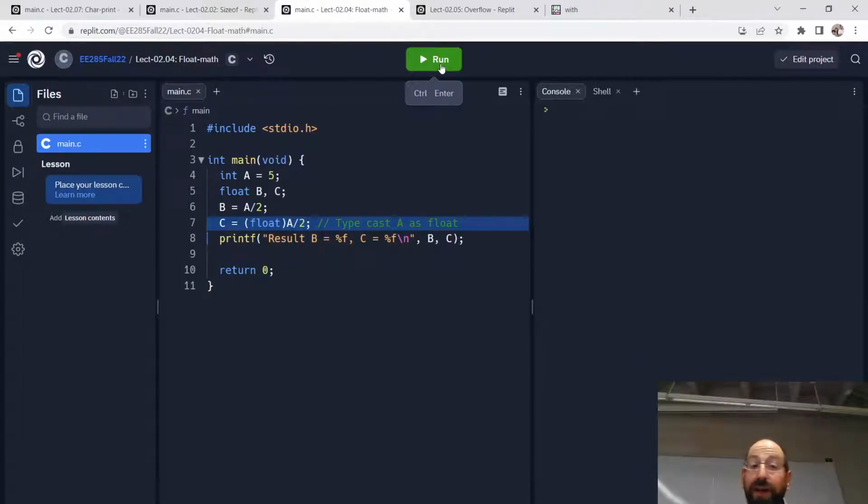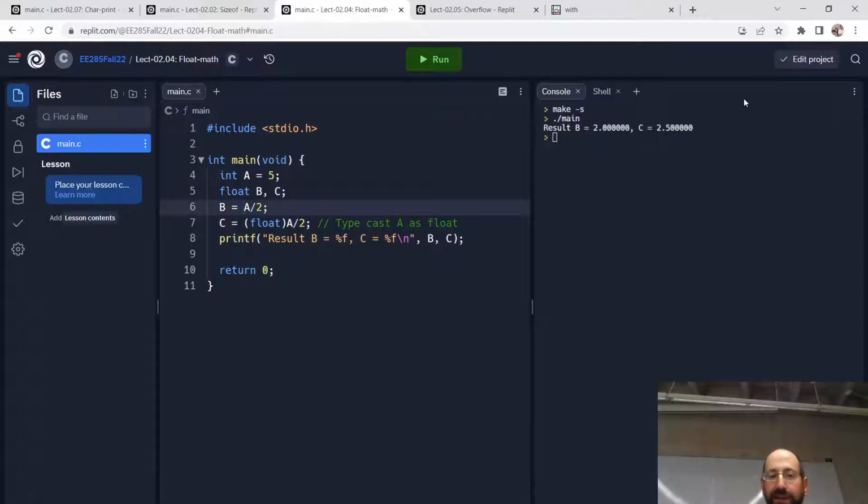Yeah, it'll be, well, it's 5 divided by 2. It'll be, carry the 2.5, yeah. And then when we have it just as integers, what do we think will happen? It'll just be 2, right? And that's what we see. It'll just take a, which is int, divide by 2, and store the result back as a float.